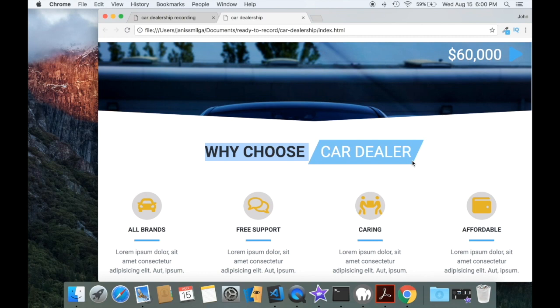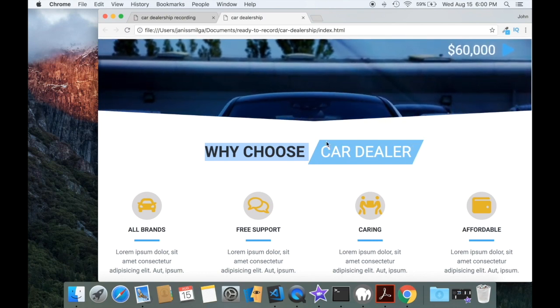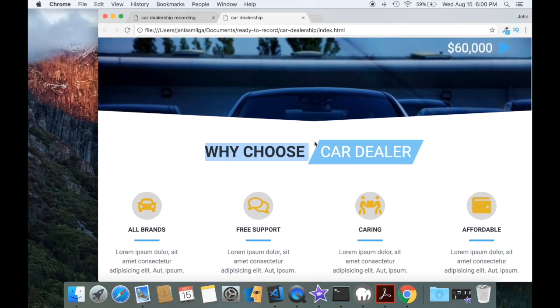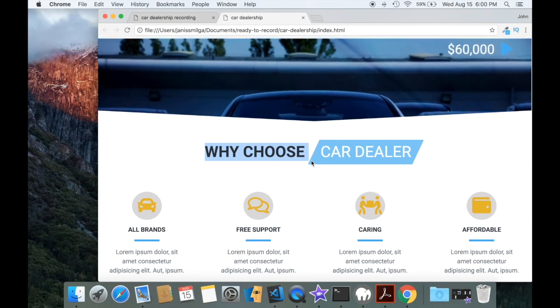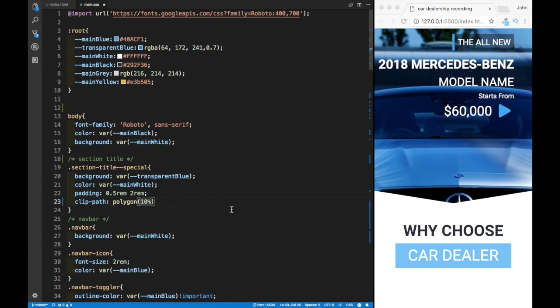But then we're going to go back over here, and we're going to make sure that X value is going to be 90 since we're using 10 over here. But Y value is going to be 100. So again, what we're doing, we're just cutting out from the main div whatever path or whatever clip we would want over here. So let's go back over here.